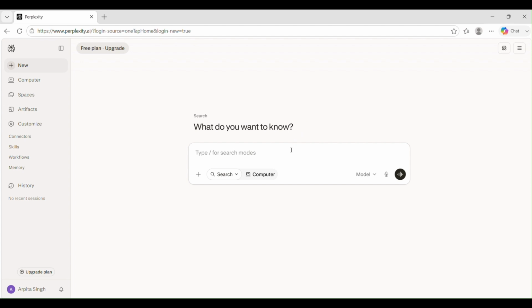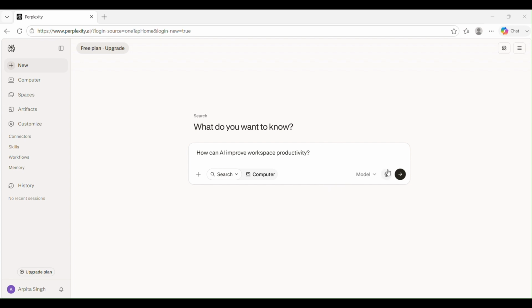So now, instead of just explaining it, let me search a topic and show how Perplexity AI actually works. So for this demonstration, I will search how can AI improve workplace productivity. So this is related to our presentation topic.